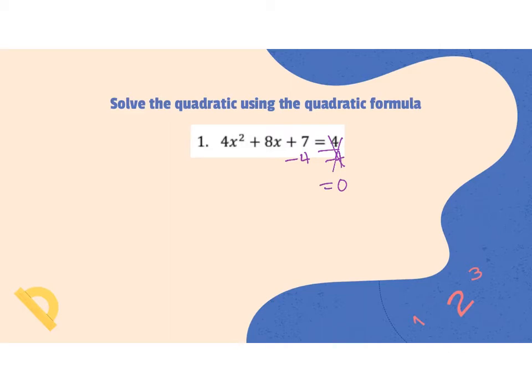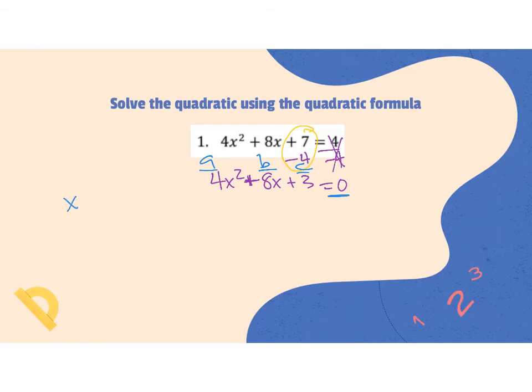Now, because 4 is a constant, it's going to go together with the constant of 7. That's what it lines up with. That's what gets combined there. So the other terms stay the same. 4x squared plus 8x, and then 7 minus 4 is 3, so plus 3. So now that's my A, that's my B, and that's my C. You can't identify your A, your B, and your C until this is equal to 0.